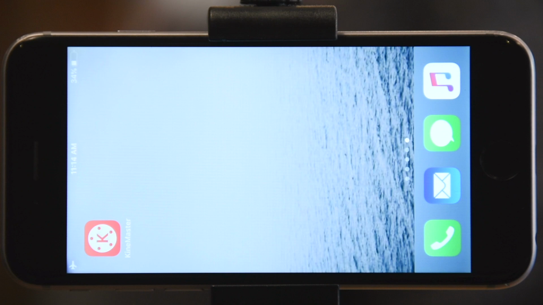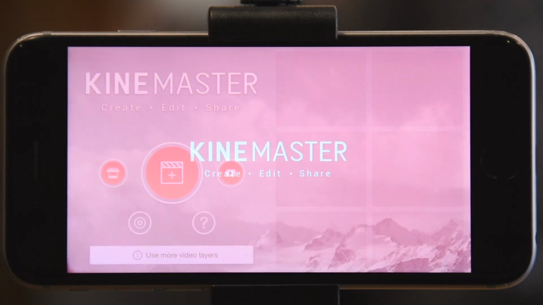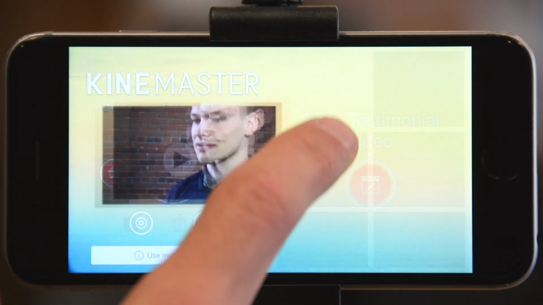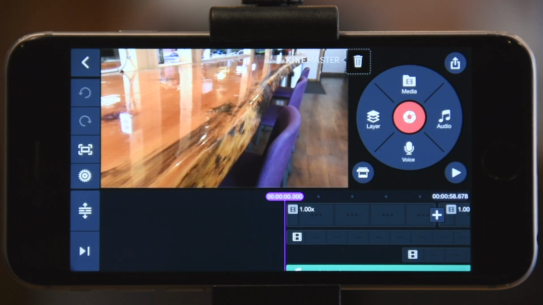When it comes to editing your video on your mobile device, you're gonna need to download an app to get the job done. Now, while we'll be using an app called KineMaster, the tips and techniques that we go over should be able to be applied to the majority of mobile editing applications. So don't worry if your app's interface looks quite different than the one that you see in this video.